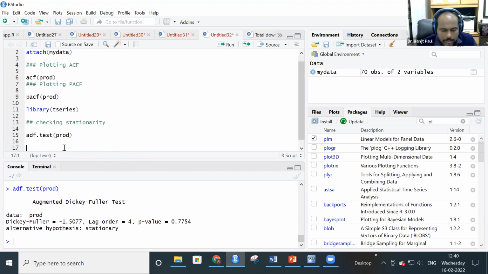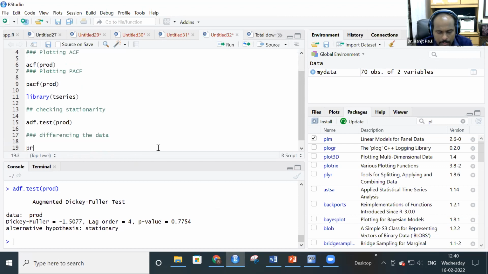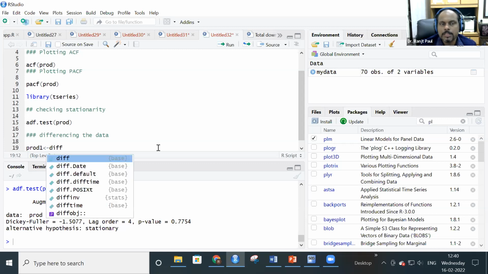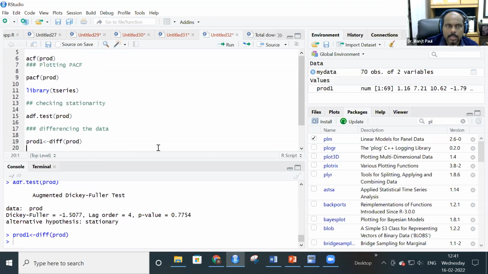So for transformation, I'll just put differencing the data. How do we go for differencing? So I can put a new variable, say PROD1, which is equal to diff, the keyword for differencing the data. diff, within bracket I put PROD, production, and I run it.